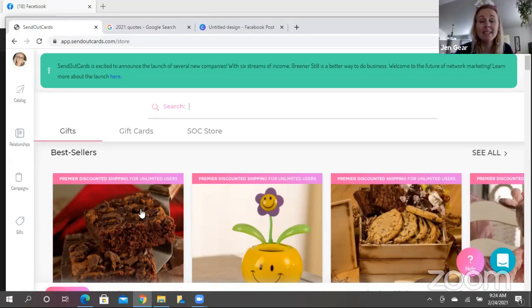I usually send probably 8 to 10 cards a day. 10 is my goal. But I don't get it each day, but at least, you know, throughout the week, I get lots and lots of cards sent out to so many people just to lift their spirit and to make their day better. But okay, so we're not going to send a card or a gift with this one. Let me pop back out.